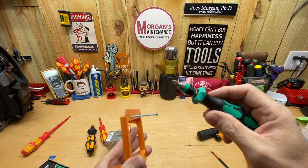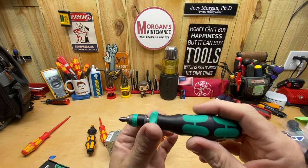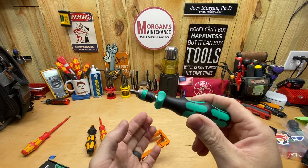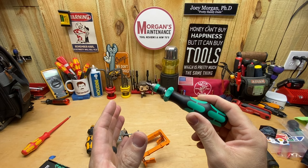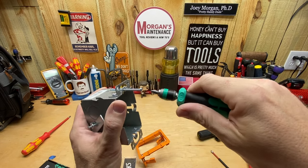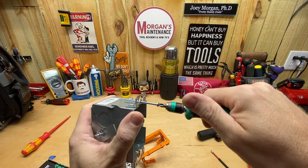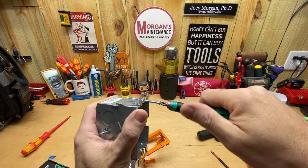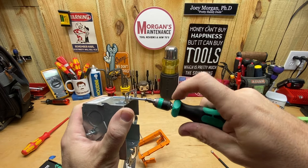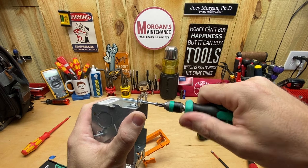And then that speed that comes in is based upon the fact that this thing continually spins. It's not like a switch where once you go all the way one direction, it locks into place, and then whenever you come backwards, it's got a stopping point. It will continue to go, so you can kind of use that like a thumb screw. So if you've got a screw that's really loose, you could just sit there and continually just do that. If you're in a spot where you can't really turn your hand as easy, but you can stick your thumb in there and hit that, or your finger, or whatever it might be. So that's your speed, and then you can also just do it backwards.